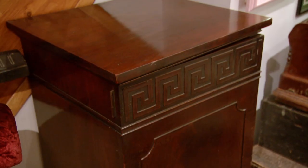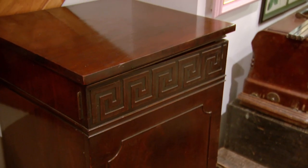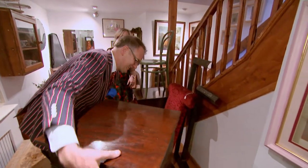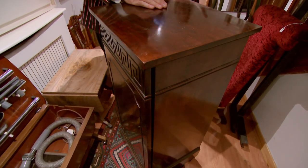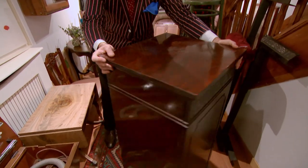It's just, I just think it's slightly out of my price range, and that'll be your best price. 50. Really? There's just something about it. That's all I'm going to say. I almost need a close look at it, Anna, because I just love the form. We've got the moulding all the way around, which shows to me neither side was taken. I feel like I'm Paul Daniels doing a little magic trick here.